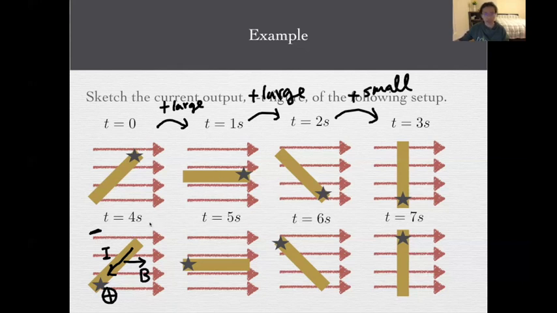Okay. Then from 4 to 5, you can imagine it is still decreasing, right? Originally we had a lot, and now I decrease it down to 0. So again, I will create the current coming in this direction. It's a little bit hard to see the current to do the right hand rule for this case, because supposedly the field should go in this way and it's a little bit weird.